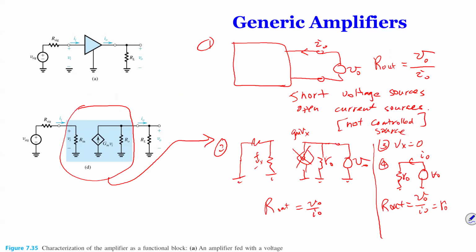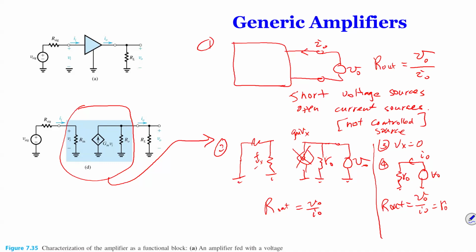Now, of course, our life is not always that easy, and these are really just the simplest circuits that you can get. As we move on, you're going to see more and more complex circuits, and the output resistance can be a little bit tricky to find. But anyway, that gives you an idea how to solve for input resistance and output resistance. In this case, initially we didn't open it because we didn't know whether it's zero or not, since it's a controlled source. Until we find that yes, it is zero, now we can open it.